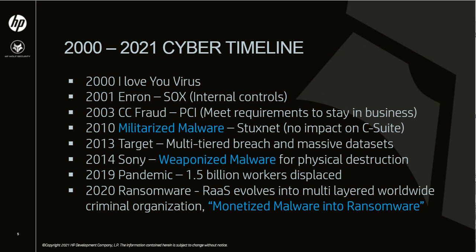Now, let's go over a quick timeline about how we got here. The I Love You virus was essentially a harmless event. It was a painful event and it caused some difficulty, but it wasn't harmful. But as it developed, it prompted, and each one of these line items shows you how there's a progression from developing a reasonable policy or a government-influenced oversight against a particular event. So you have the I Love You virus, which creates a SOC event. But then there was PCI, and customers and companies have been compromised at each level, even though these events have been put in place.